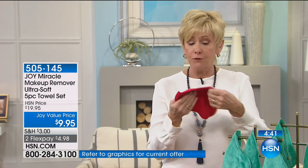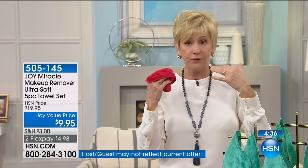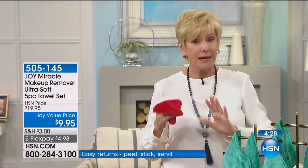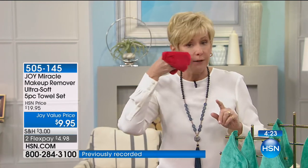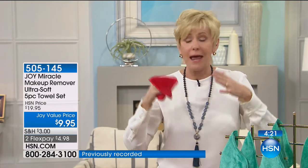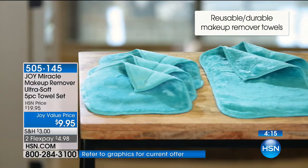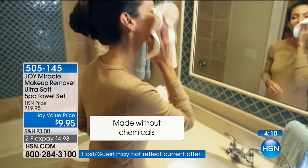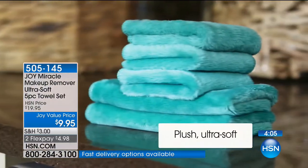You can use the smaller one for your eye makeup. My eye makeup was always flaking and I always had dark circles. Someone said try waterproof mascara — it's going to stay put. And this cloth can just gently take it off. I don't have to put anything else on my face. The feeling of having that warm water on your face is so soothing and relaxing. And if you don't believe me, believe your fellow shoppers — they're talking the truth in the reviews.